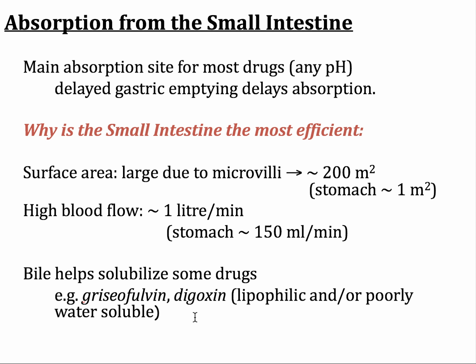Bile is usually secreted from the liver and into the intestine, where it's also acted upon with pancreatic juice and other secretions from the pancreas. So these all make the drug less lipophilic. The bile breaks down fats, so it breaks down the fat around the drug, making it less lipophilic, more hydrophilic, so more water soluble. So it can be easily absorbed, because usually these drugs like griseofulvin and digoxin are very highly lipophilic and very poorly water soluble, so it's very hard for them to be absorbed.